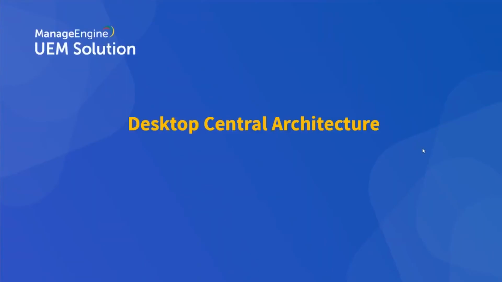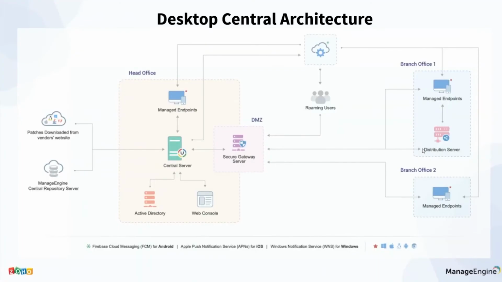Let's quickly go through the Desktop Central architecture here. So remember I mentioned we support both on-prem as well as cloud infrastructure. If it's going to be an on-prem solution, it's going to be the agent that connects to the server. So we support both local network connections as well as WAN links. Even if the users are roaming and working from home, you should be able to manage them. Now, if you'd like to manage an endpoint that's not within your network, we always recommend you use Secure Gateway. Secure Gateway is nothing but a security layer which validates the traffic that comes from the agent and then routes the traffic to the Desktop Central server.